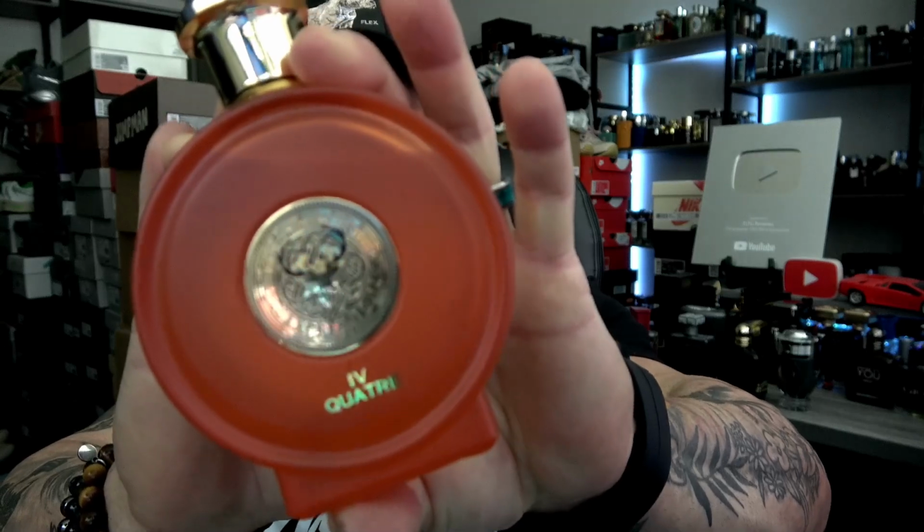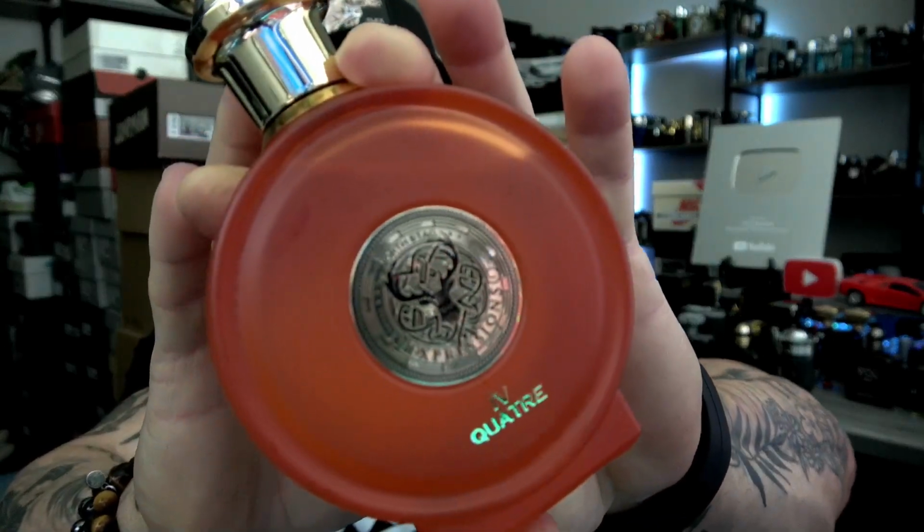This stuff is so, did I mention so good? I've been recommending this from the first time I smelled it. It is my favorite of the four fragrance set that they have. 1, 2, 3, and 4. This being number 4, and number 4 being the best. It's ranked number 1, even though it's called number 4. So from the North Stag line, this is Quatra. Now, supposed to be a clone of Torino 21 from Xerjoff.